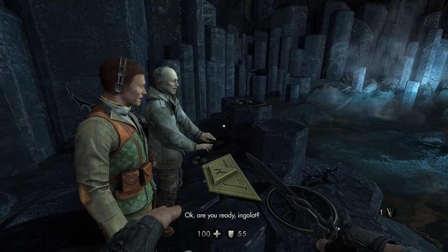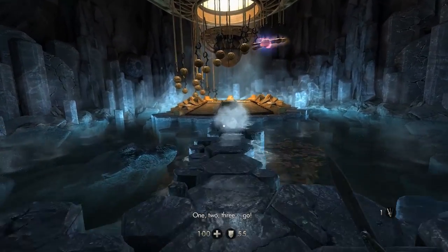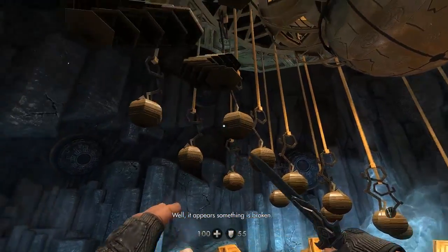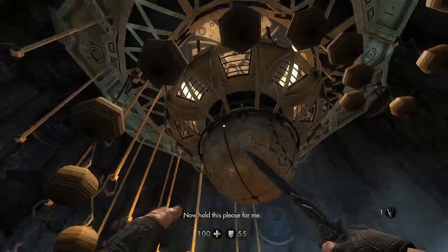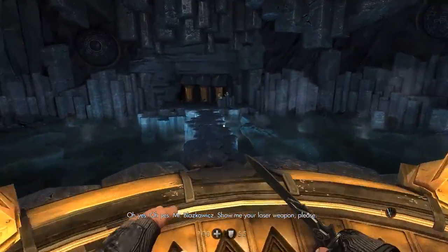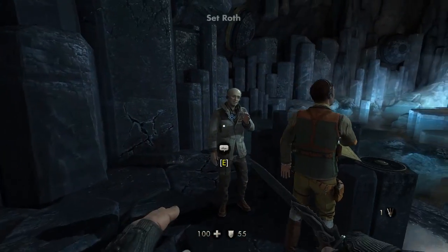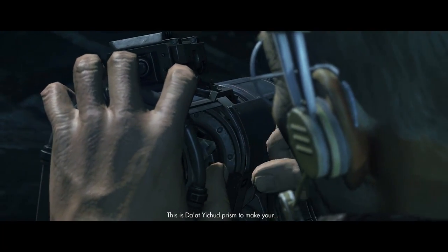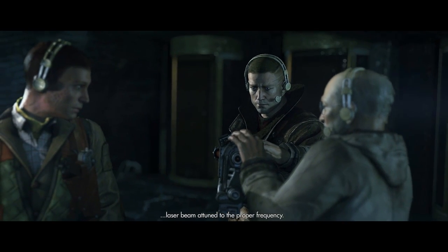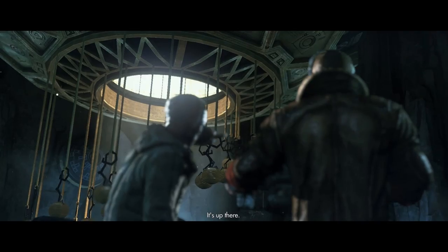Okay, are you ready, Ingele? One, two, three, go! This is das Yichud prism to make your laser beam attuned to the proper frequency. And you should be able to charge the magnetic coils. You see them? It's up there.